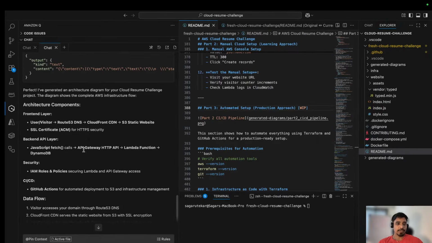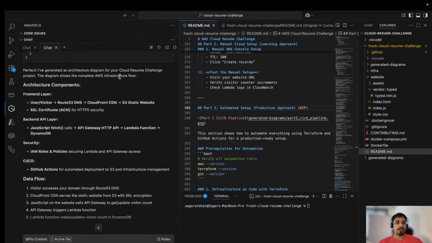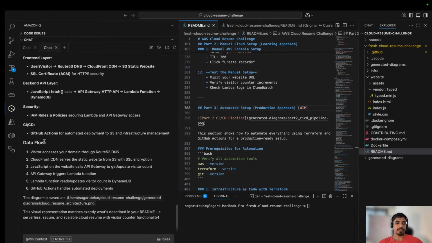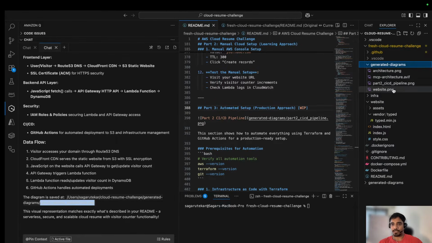It is summarizing what it did. Perfect. I have generated an architecture diagram for your Cloud Resume Challenge project. The diagram shows the complete AWS architecture flow: front end layer, backend, security, CI/CD, and data flow. And this is the new diagram it has created in the generated diagram project.